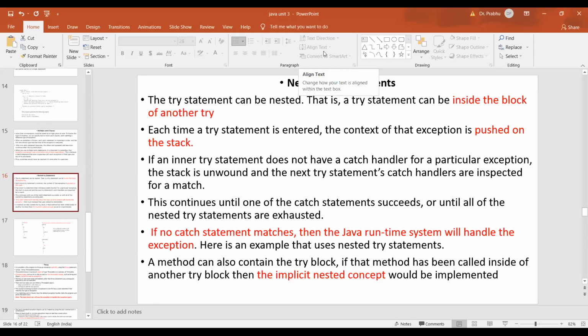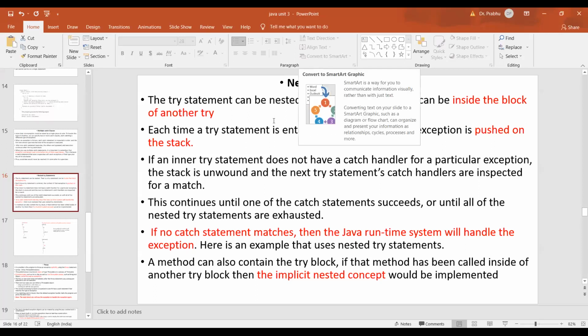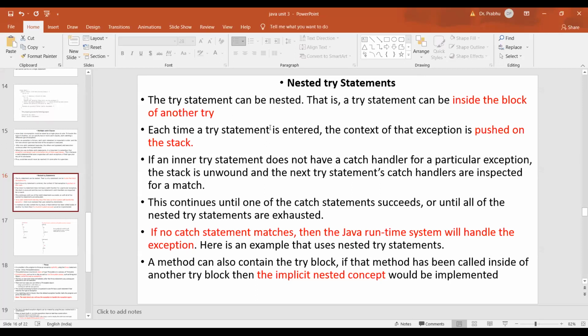If there is no catch block, then it simply pops out that exception; it won't be handled, and the runtime system will search for the next try block and the next exception. Like that, it continues further until a catch block is identified, or all the exceptions have been popped out from the stack.